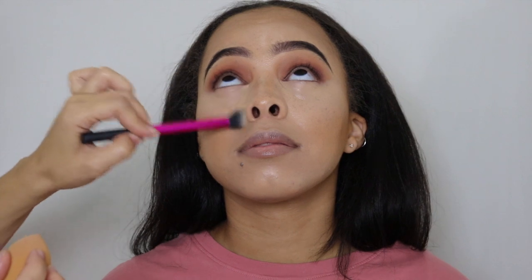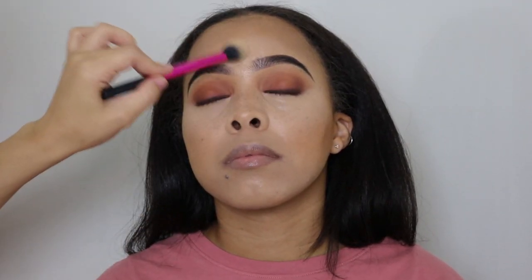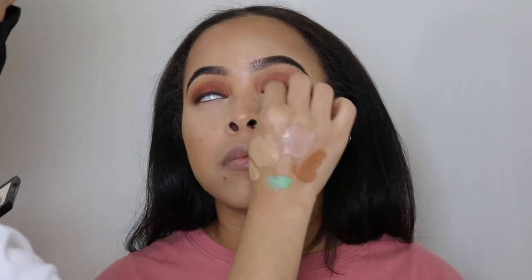To set her under eyes and the rest of her face, I'm going in with my Japanesque pressed setting powder, which is translucent. And I'm using my Real Techniques setting brush to do this, and I'm literally just pressing the powder into the skin.